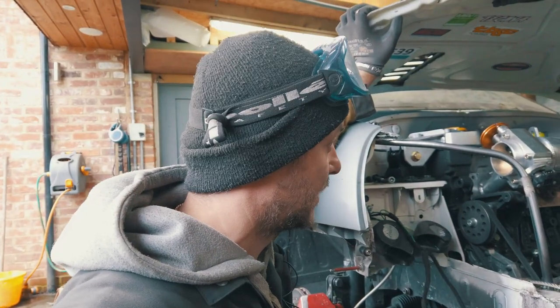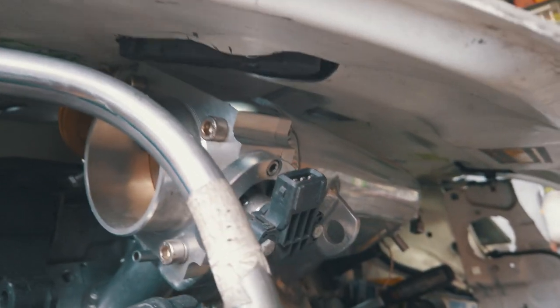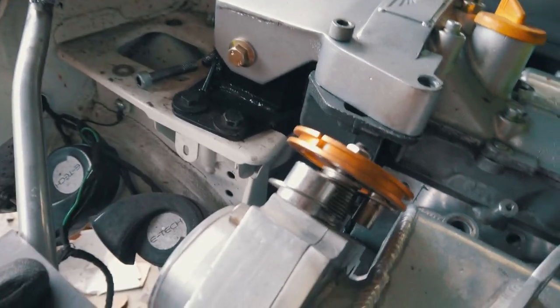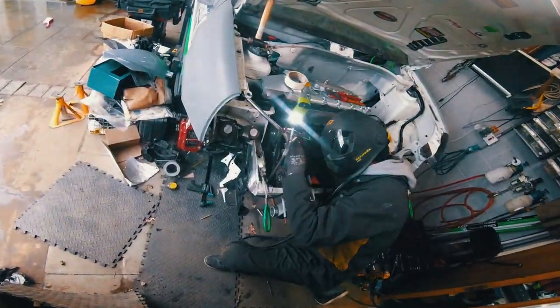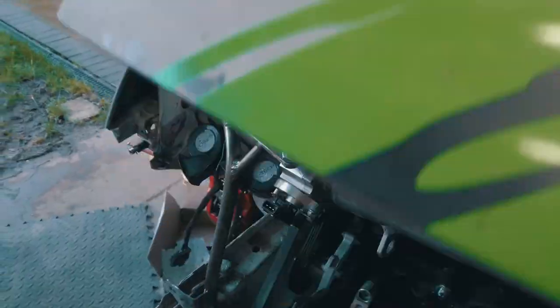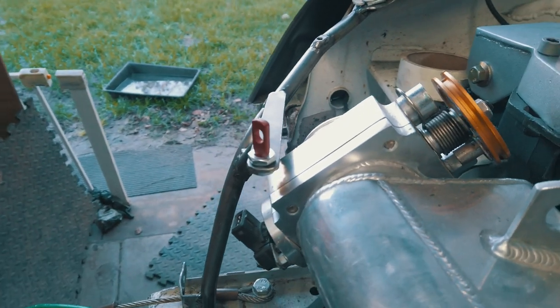Nothing is ever easy, is it? So we have that new brace for the headlight thingy attached, but it's very little space. Very little space. Because I made this bracket, so it should be something like this. It will be very, very close. Very, very tight, but it should be doable. Problem solved. It's a tight fit, but it fits.